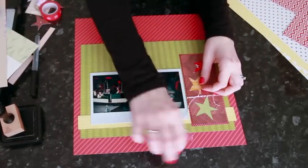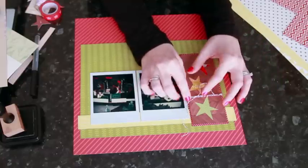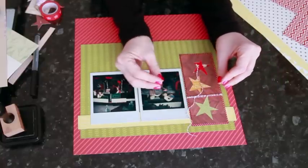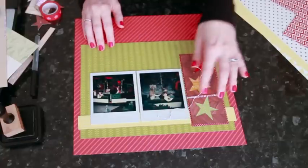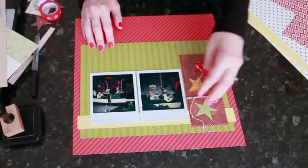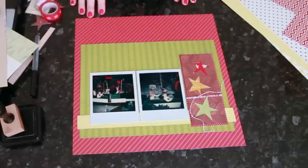And I added a little bit of baker's twine, just thinking I wanted a little bit of texture in this part of the page, but I'm not quite sure if I'll want to tie something onto this string or just leave it in a little bow or something. So for right now, it's just knotted so that I have it there and it's not going to drive me batty while I'm working on the rest of the page.